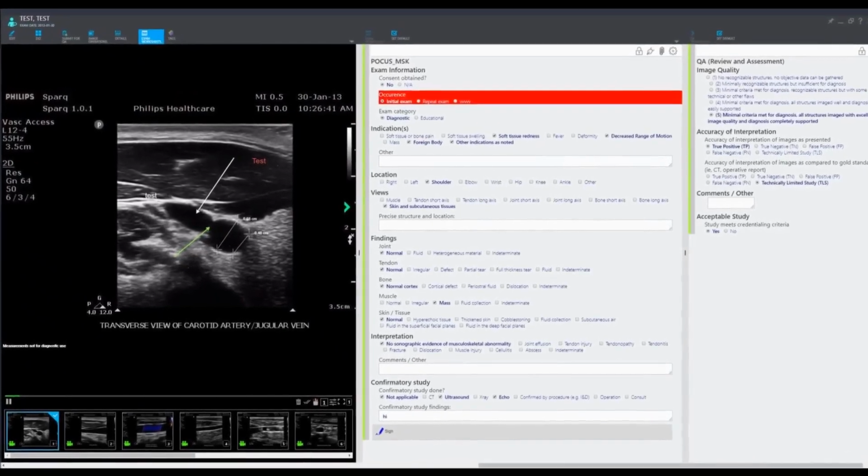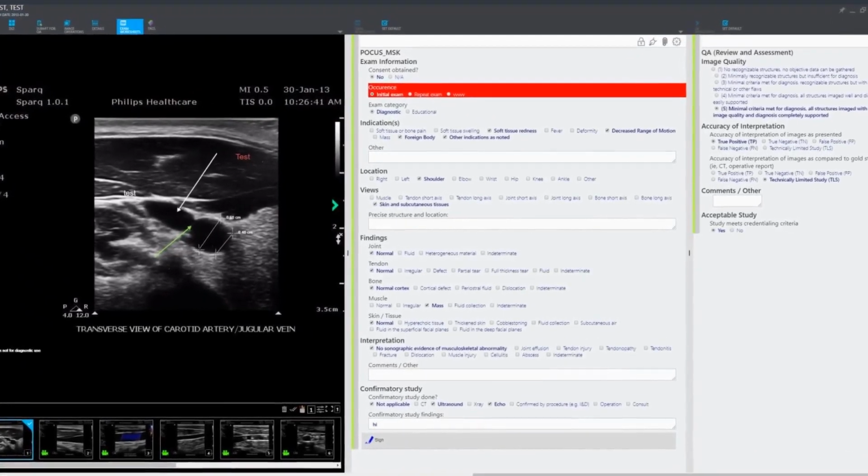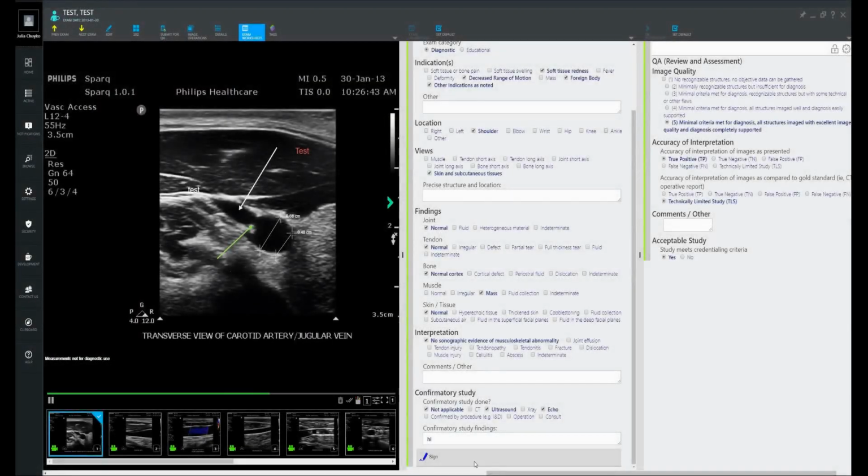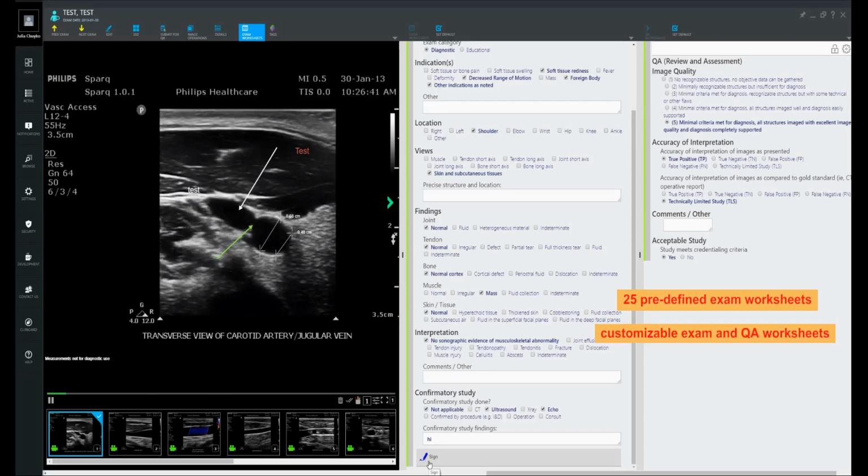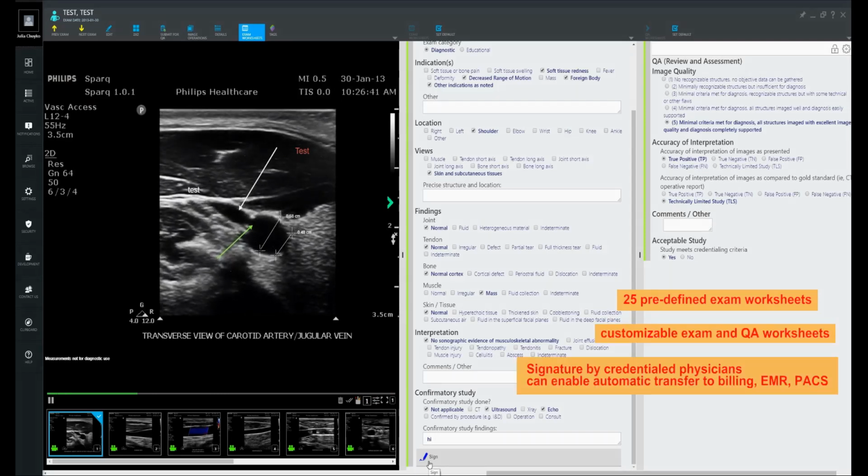Exam record will display the image viewer with the ultrasound images or clips and the attached worksheets. The worksheets are automatically identified by the system by the exam type. Qpath comes with a number of pre-defined worksheets which can be easily modified or new ones created per user needs. Depending on user access level, user may or may not have permissions to view, update or sign the worksheets.